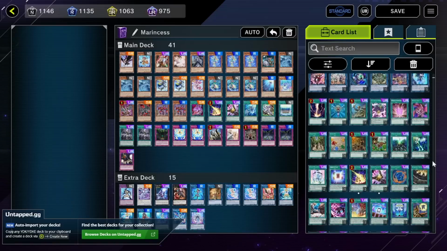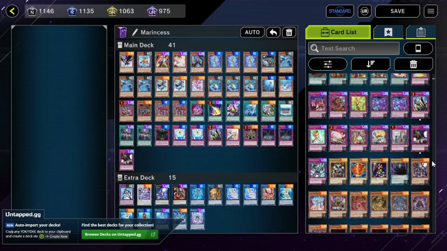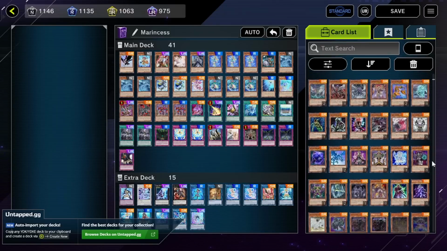This season it's been tough. We've been running into a lot of meta decks, which is obviously very difficult when you run into meta decks, tier 1, tier 2, tier 3.